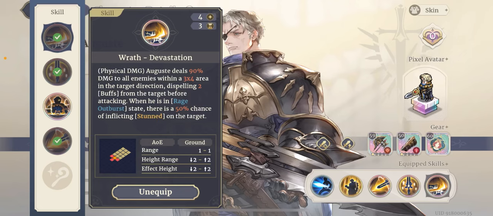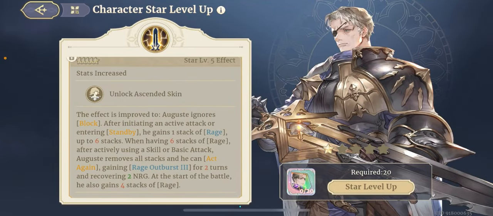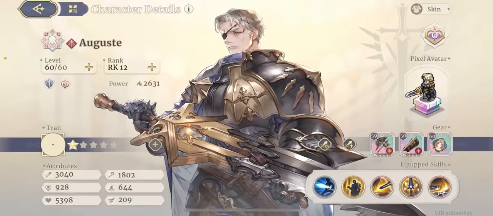He still does not have enough energy to use this on the first turn. Like if you're fighting multiple enemies and you want to stun them, you have a high chance of stunning them and whatnot. It's a great skill to have, but you cannot even use it on the 4-star. You actually need 5 stars to be able to pull this combo off. So that's harsh, you know, because 5 stars gives you 2 energy. So you can pull this combo off on the very first turn, but you need a 5-star Auguste, which is a pretty steep investment.